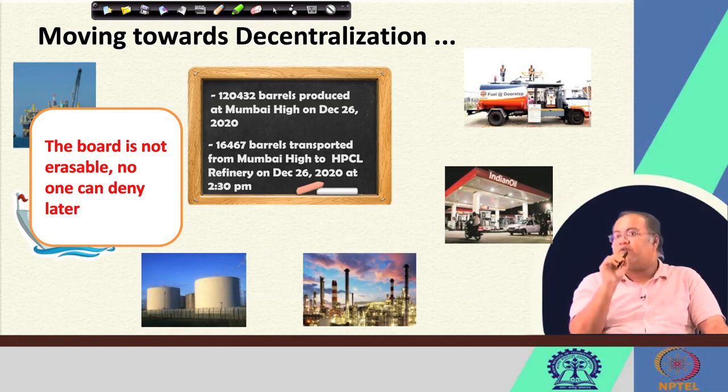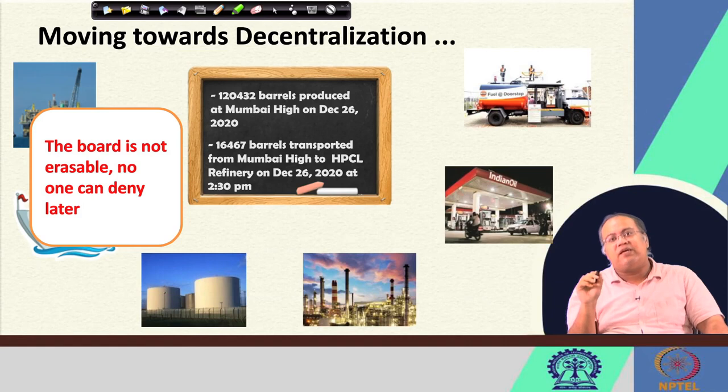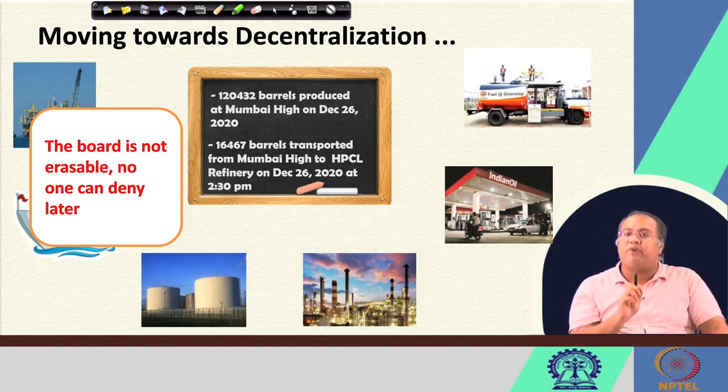So whenever you write something, after that you put up your signature verifying that, hey, I have written this, and this information is permanent on the board. That way you will not be able to deny it later on. Well, so this is the kind of powerful property that I have for this board.